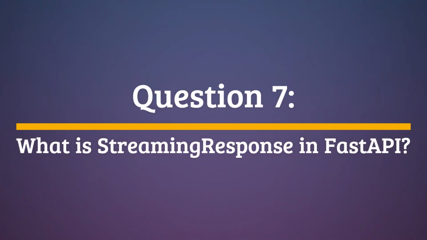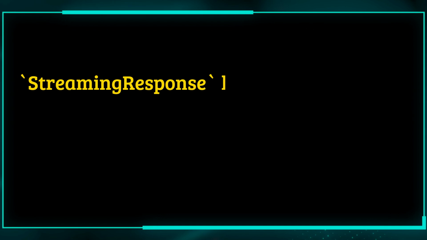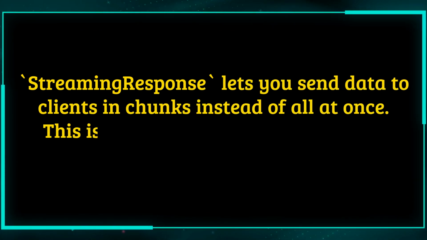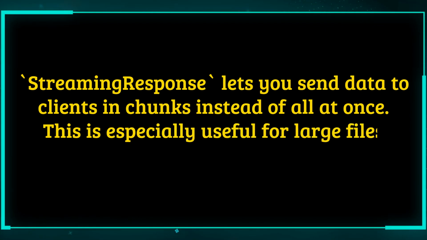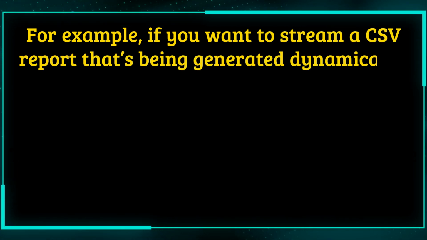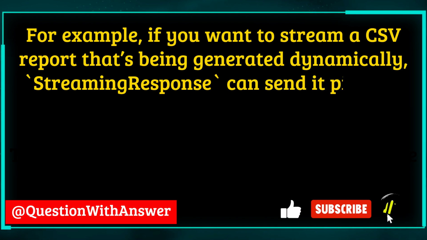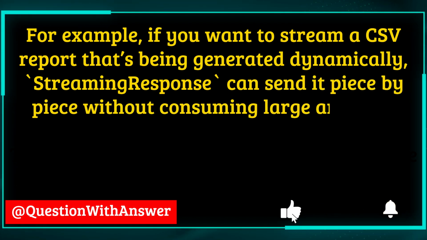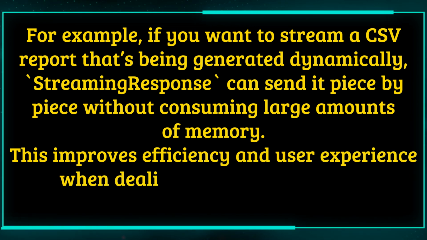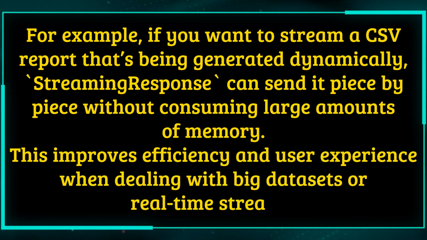Question 7. What is StreamingResponse in FastAPI? Answer. StreamingResponse lets you send data to clients in chunks instead of all at once. This is especially useful for large files or live data. For example, if you want to stream a CSV report that's being generated dynamically, StreamingResponse can send it piece by piece without consuming large amounts of memory. This improves efficiency and user experience when dealing with big datasets or real-time streams.